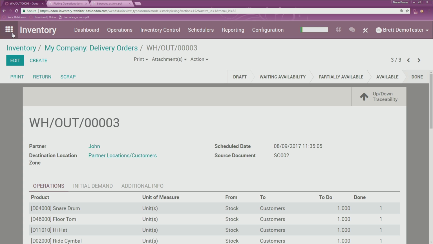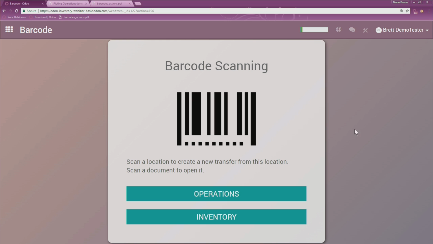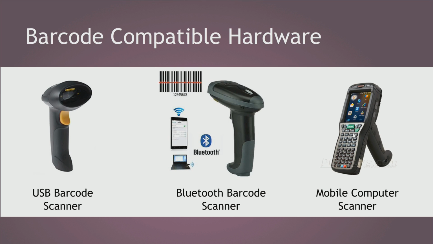And so the way it works with barcodes in general is you can have the free barcode module installed on your dashboard. You open that up, and one way to think about this is that this is kind of like a gateway to anything related to barcodes. And as far as barcodes go, if you have one of these options, it should work out really well. We're compatible with the standard USB barcode scanner, like so. It's just a pretty standard barcode device that plugs in.